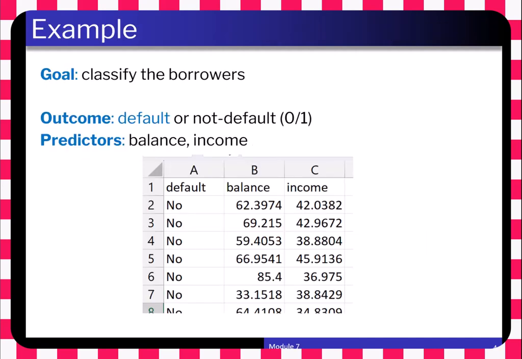Okay, take a look at this example. The goal of this example is to classify each customer into one of two categories, either default or not default. In this Excel sheet, there are three columns. The first column is the classification of the customer that we are going to predict. The second column gives the mortgage balance, and the third column gives the income of the customer in thousands of dollars. We have one outcome to predict, which is column A, and then we have two predictors, which is balance and income. Now let me illustrate this data on a scatter plot using Python code.